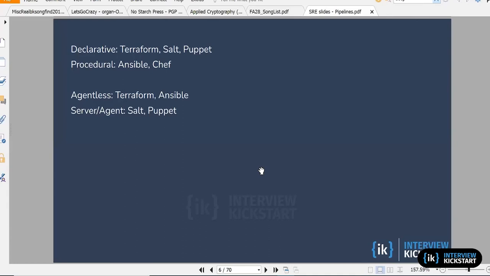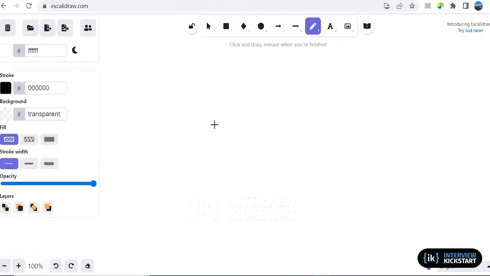Now, examples of the agentless versus server agent. So agentless is Terraform. So again, another good mark for Terraform. It satisfies both declarative and agentless. Now you're saying, well, wait, Ansible is agentless, and that's true, because Ansible, as you all know, is just a program that you run on one computer.